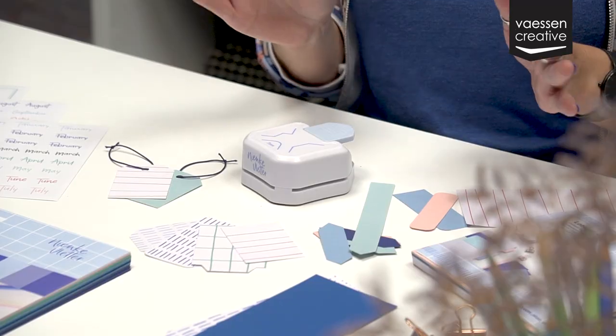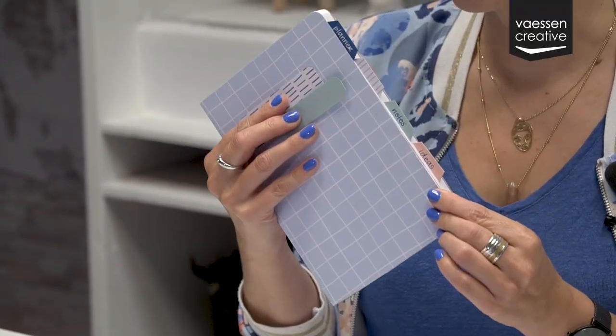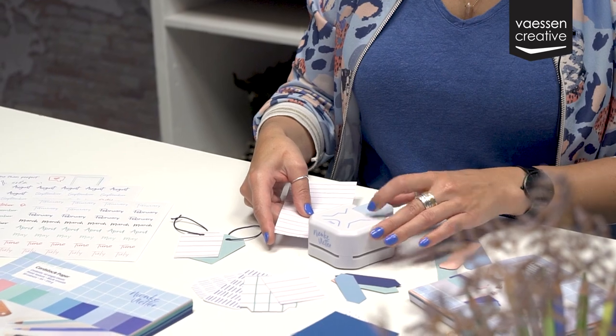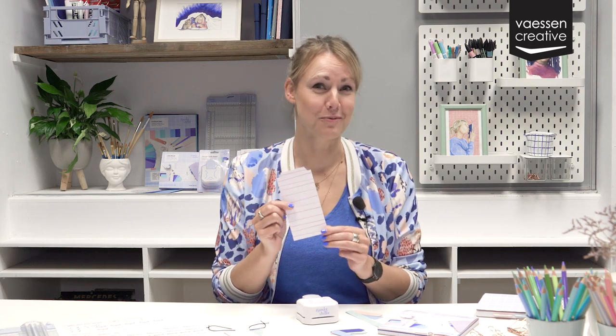And then actually one of my favorites, because this is really a new one, is to make tabs for instance for your bullet journal, so you can easily find the different sections of your journal. Again, I take a piece of paper and I put it in the corner closest to the punch. Punch it, turn over the paper to the other side, put it in the other corner. Of course, you can also use this as a bookmark in your favorite reading book.